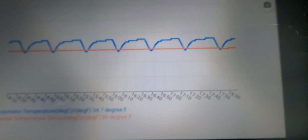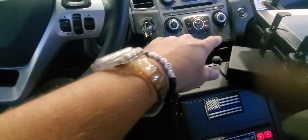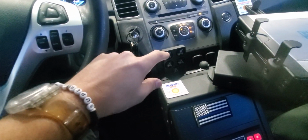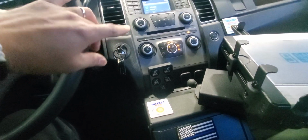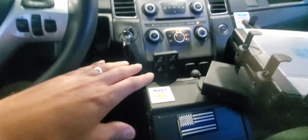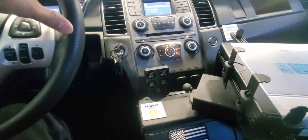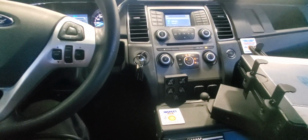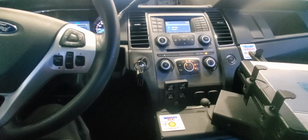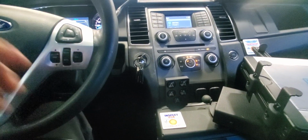So I came to the conclusion that the problem is the evaporator temperature sensor in this particular case. And that sensor is in the evaporator case, which is behind the dash, which means the dash has to come off, the center console has to come off, the evaporator housing and everything has to come off, and that's a big job, one that I'm not gonna do. So this vehicle is gonna go to the dealership. Unfortunately, I'm not gonna do that job. That's a big job. That's about a 20-hour job.